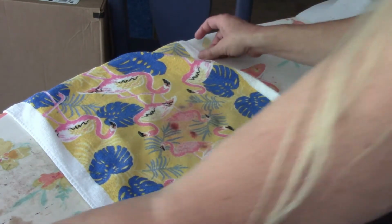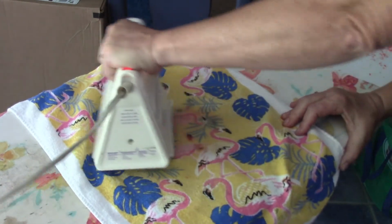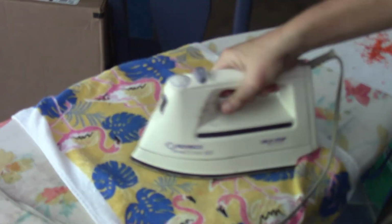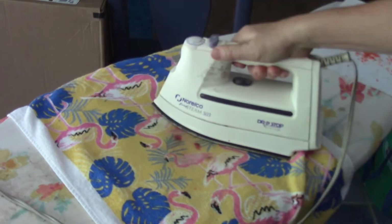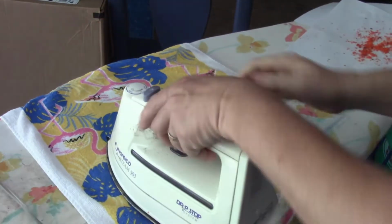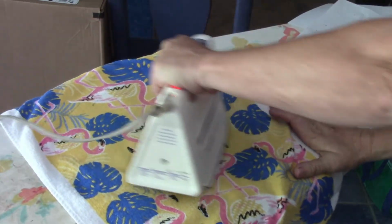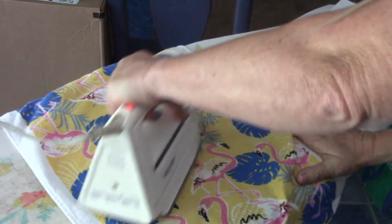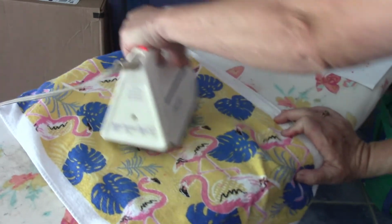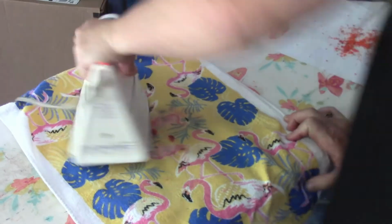But I'm going to iron now. And you'll see that it really doesn't take too long to iron. I'm gonna swirl it around a little bit. Super preppies, these irons are super duper hot. Do not be tempted to use them because I don't want you guys to get burned. Now parents, especially if you grated these crayons rough, you're gonna feel the crayons underneath the iron. It's kind of bumpy. Just keep going back and forth and back and forth. You have enough layers in between. I'm putting some pressure on it.